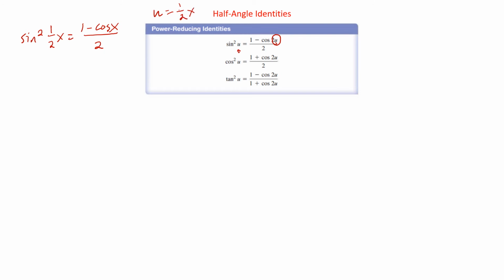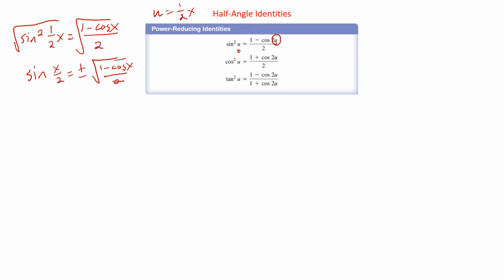So now we have that half angle, but we don't really want sine squared of half an angle. We want just sine of half an angle. This is where that square root comes in. So we get sine of x over 2 is going to be plus or minus the square root of (1 minus cosine x) over 2. Now, we do not get two answers here. We get one answer. It's either going to be positive or negative. It depends on what angle you're starting with. So you just have to figure that out in the problem itself.